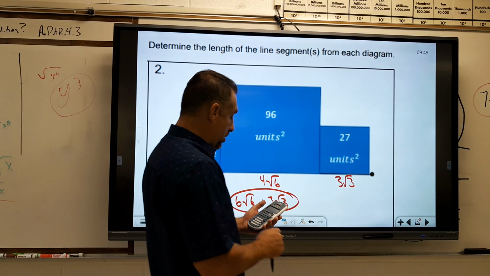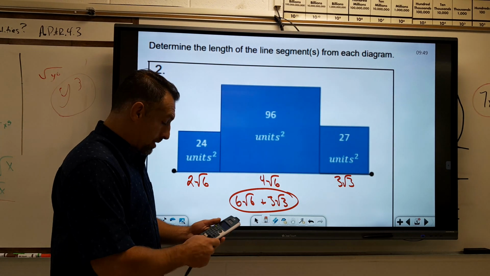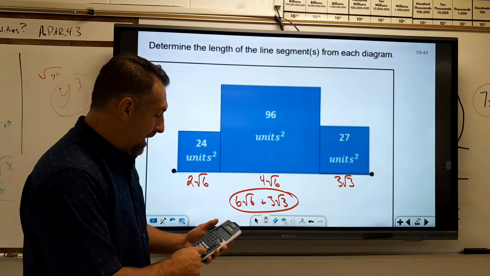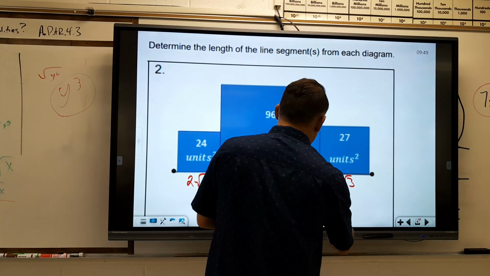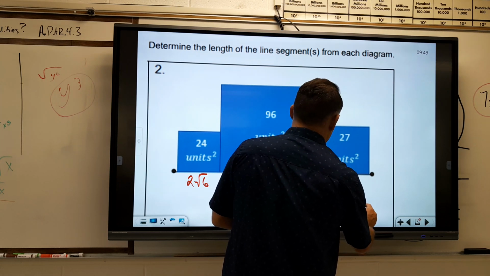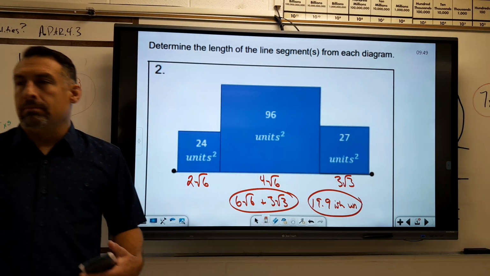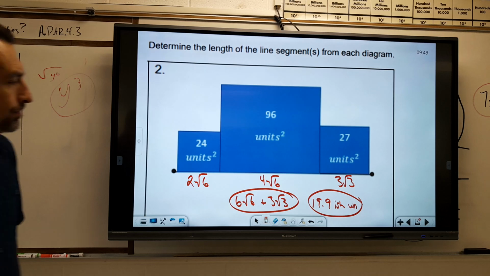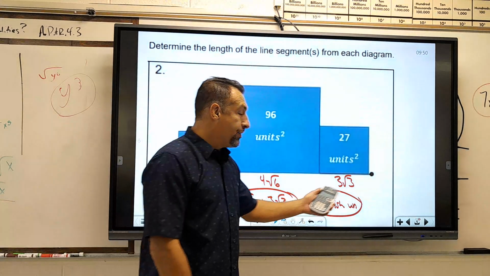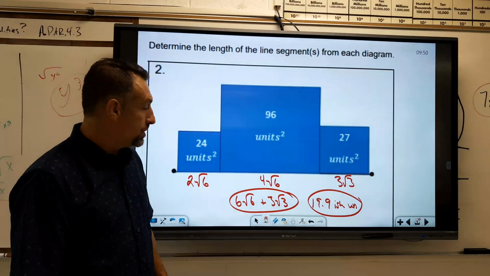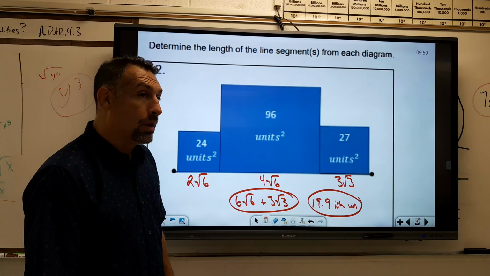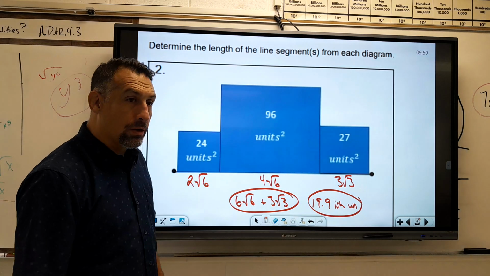Now it is true that if you told somebody that, they'd say, well, what is that? And that would be, you know, I don't know what number that is. I'd have to convert it to decimal. And we'd say, okay, it's around 19.9-ish, whatever, units, feet, miles, yards, whatever it could be, right? Centimeters. This is unconventional, but this is unrounded. This is the exact answer. This is a very rounded answer to just try and make it make sense to us. Why'd you actually write ish? Because I rounded, it's an irrational number. It goes on forever. It forms no pattern.